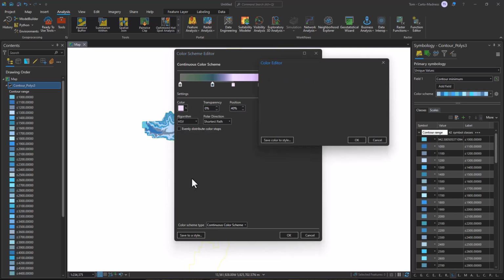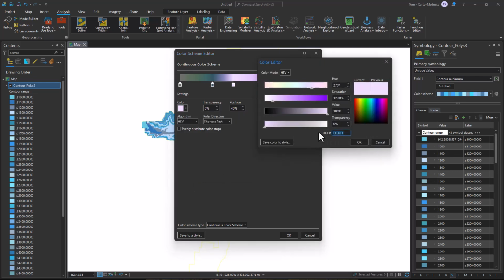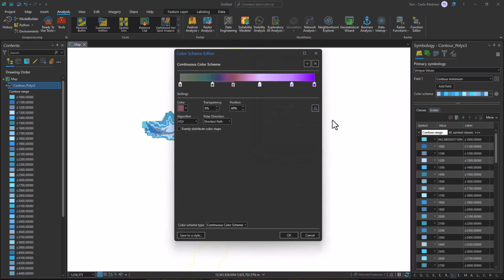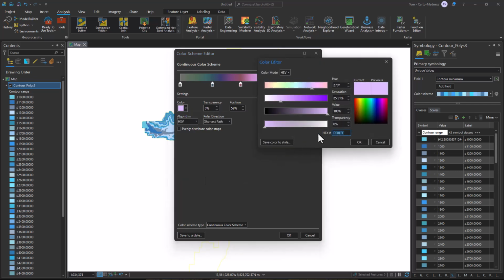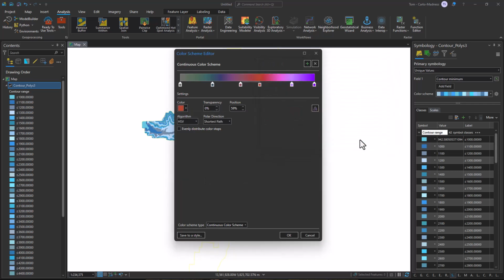So we'll go here and add this one, and positions as well, and just go through and change these. I encourage everybody to experiment on your own and build something that looks good to your eye. But this one looks good to me for this project.